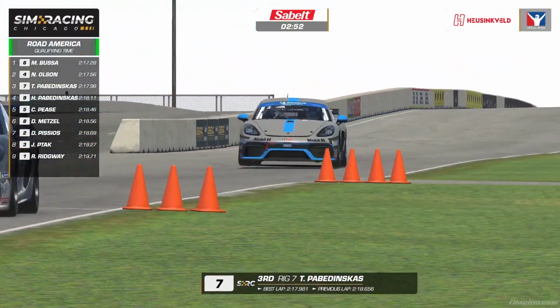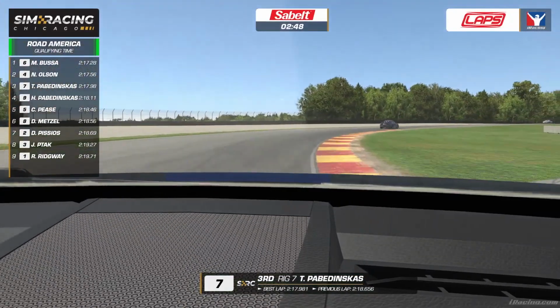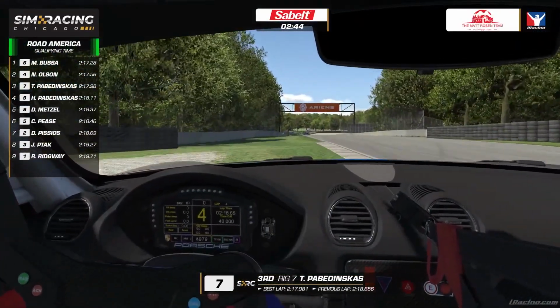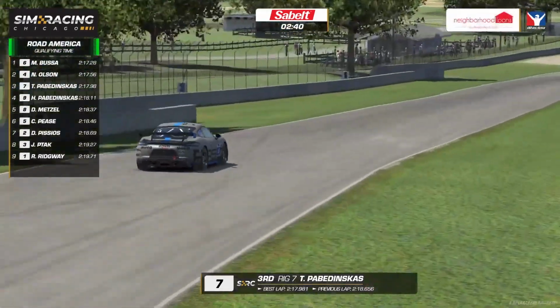There's Papadinskis heading down into turn number 1. 147 miles an hour before you jump down to 4th gear. A little bit wide there at the exit of turn number 1, dirt tracking it for a moment, and accelerating down towards turn number 3.